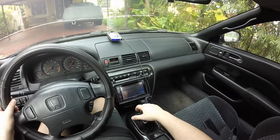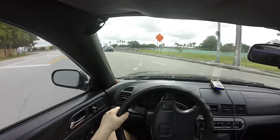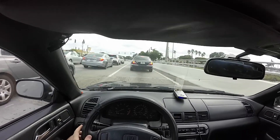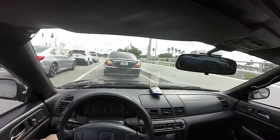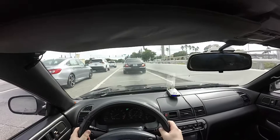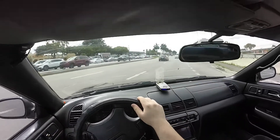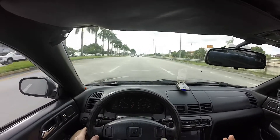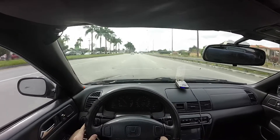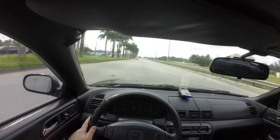Alright, first drive in the Honda for you guys — let's get it going. It takes off nice and smooth. I also forgot to mention the axles feel like they're a little worn, like they might be going out, so I'll do a couple pulls but won't push it too hard. One very cool thing about this car that goes underappreciated is that I've finally been able to feel the joy of driving something relatively sporty while still having all the creature comforts of AC, power steering, and a radio.